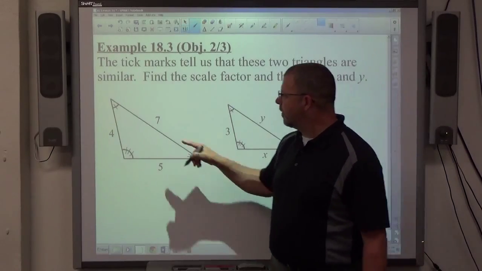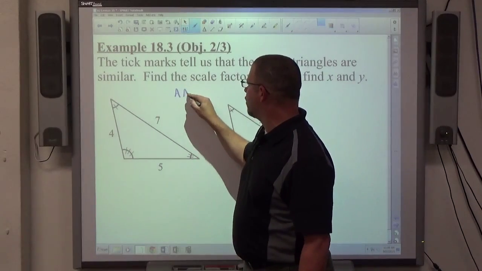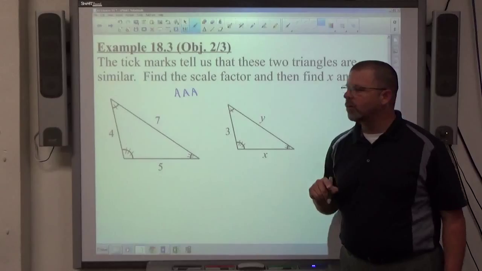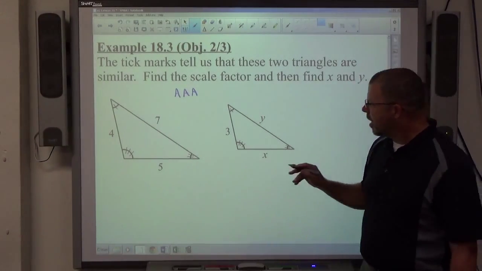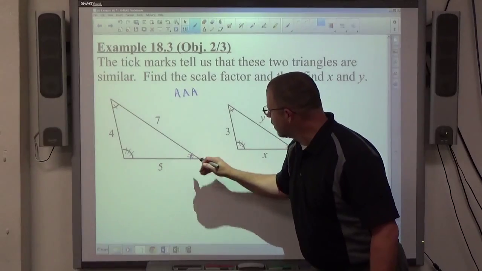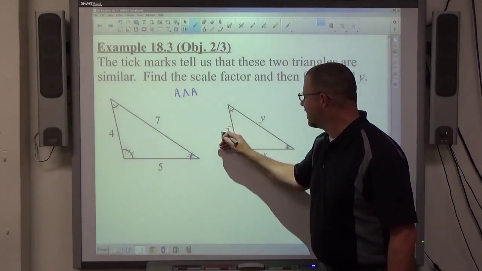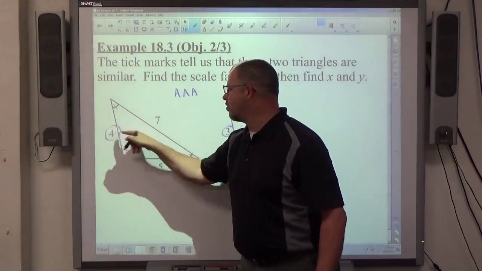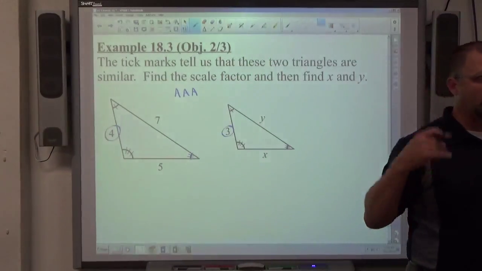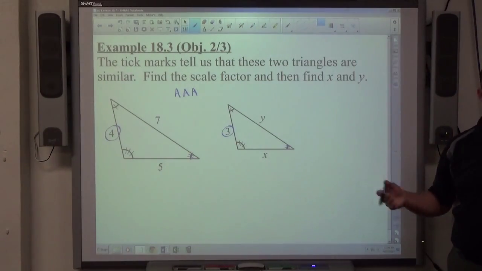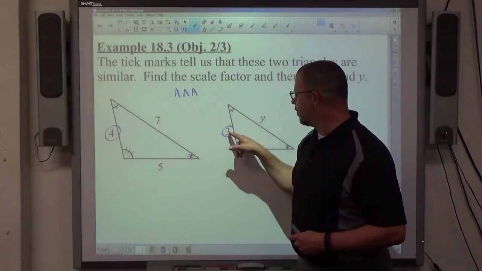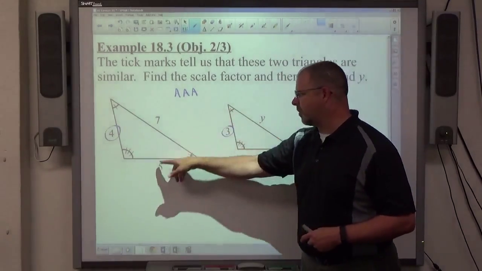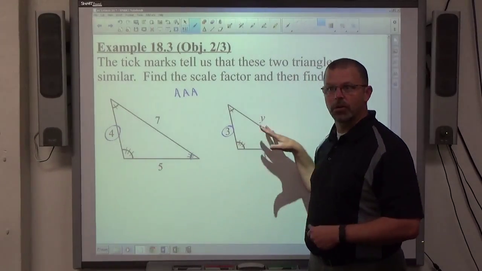And we consider that if all 3 angles in one triangle equal all 3 angles in the other triangle, and we don't have a pair of corresponding sides equal, we're looking at similar triangles. So what I'm looking at here is this angle here equals this angle here, which makes this side correspond to that. Those numbers are different, which makes them similar. If those numbers were the same, they'd be congruent, which means all the sides are equal. So if this was 4 and this was 4, that's 7, so this would be 7, that's 5, so this would be 5. So if they're congruent, they're the same.